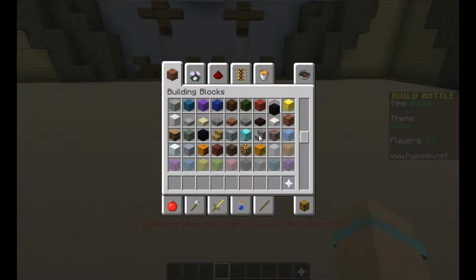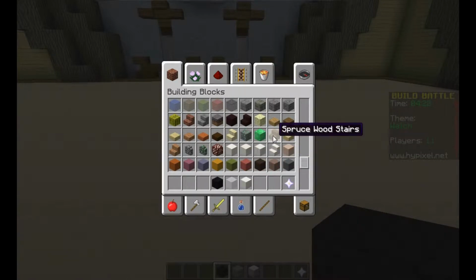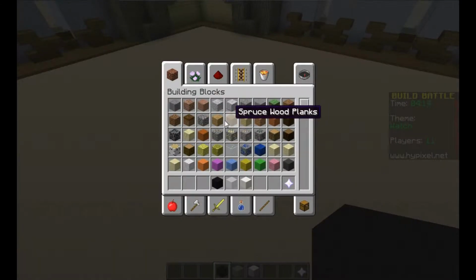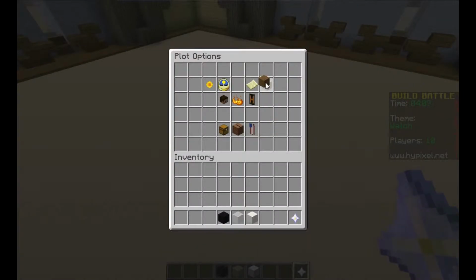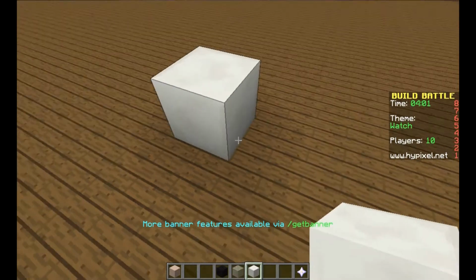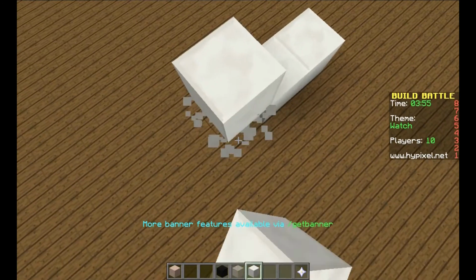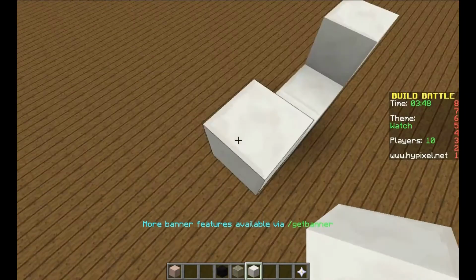What if we did, like, and what can we use to go around a block of quartz? And then I'm thinking, like, heads or something. This is not going to be great, but that's okay, because watches are not the easiest thing to build. Alright, let's do this. We have some nice spruce floor. I'm gonna make it like up like this. Like that. And I don't know how fat I want it to be.